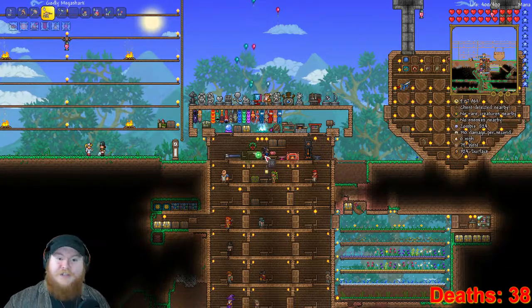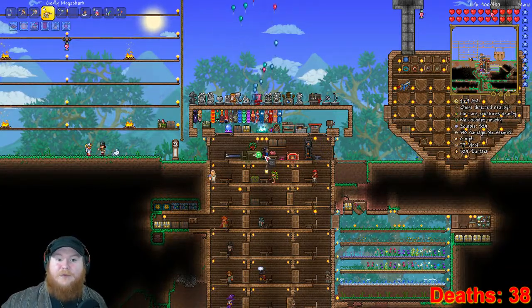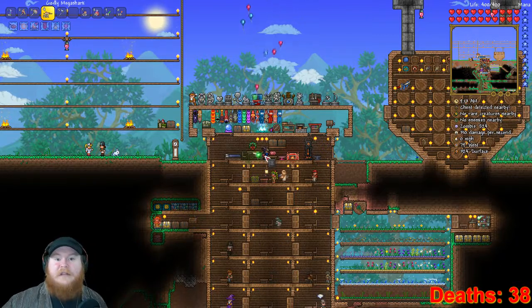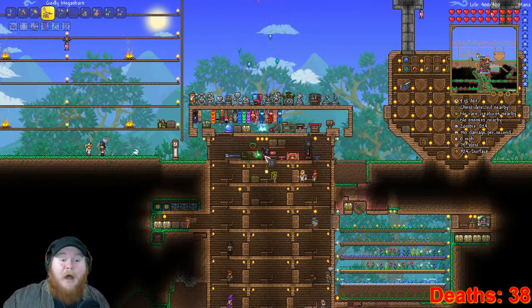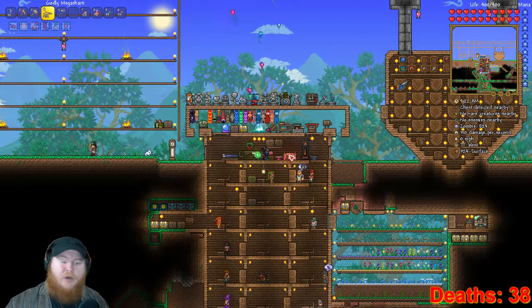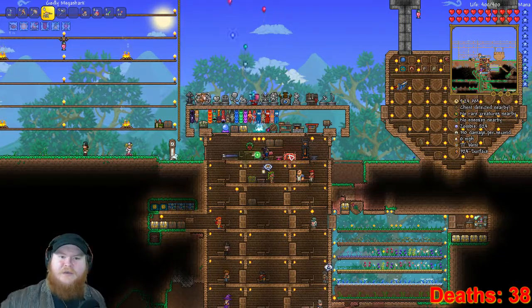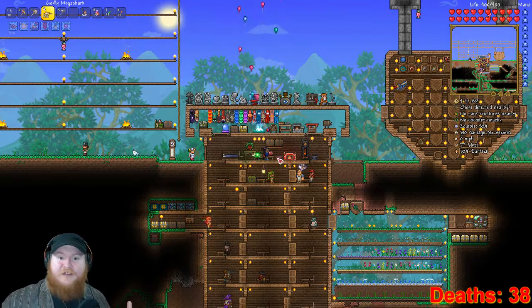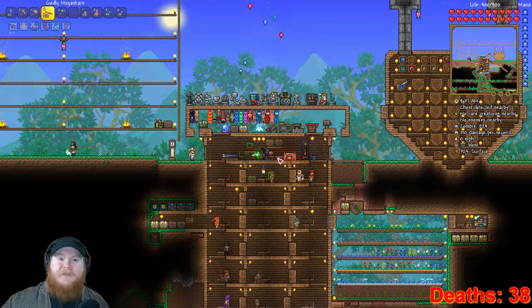If there's any suggestions on what I should do next as far as this point forward, we've killed all three of the mechanical bosses. The next boss that is to come up is Plantera, so we'll have to build an arena in the jungle to kill her, which shouldn't be too hard. There's a way to cheese that where you don't have to actually fight Plantera in the jungle. You can make your own jungle biome in the cavern area.